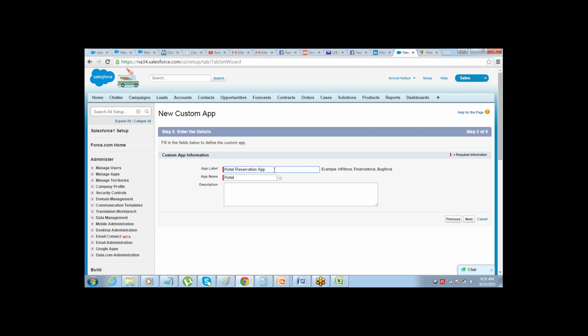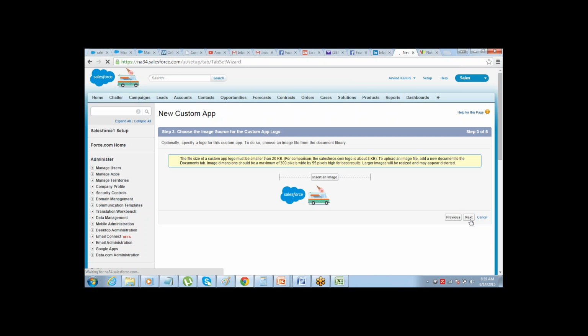But if I feel that this is too long for a name, because if you try referencing this in any part of the programming language, and you feel that it is going to be very long, I can name it something like HRA. Fine. So just go to next.